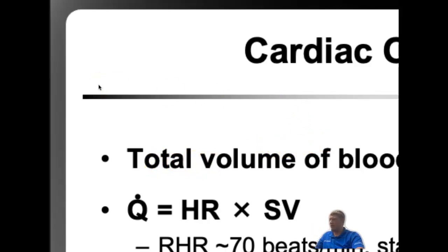Now, if that was 60 milliliters instead, you would take 70 beats a minute times 60, and that would be, my brain's just not working there. So your resting cardiac output would be 4.2 to 5.6, somewhere in between there. So the average total blood is approximately 5 liters per minute. So there's the other number you might need there.